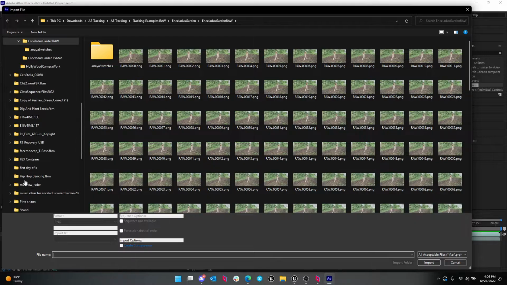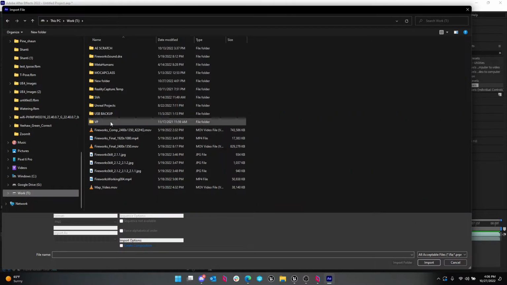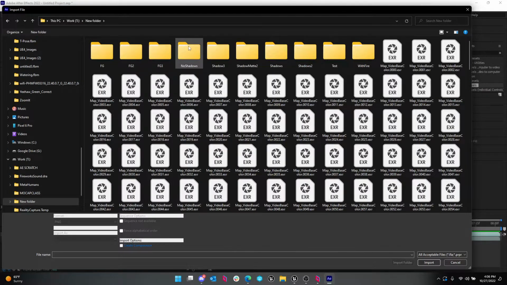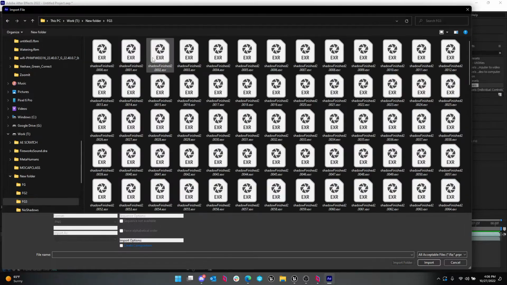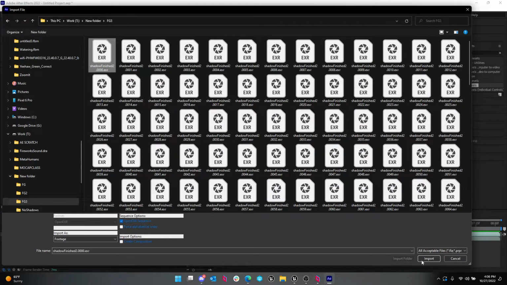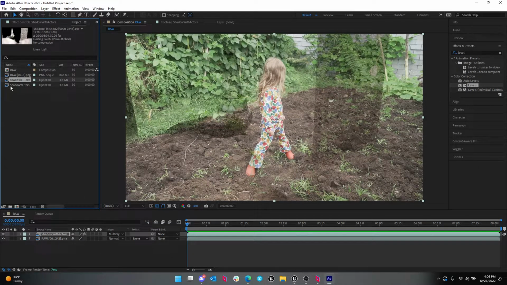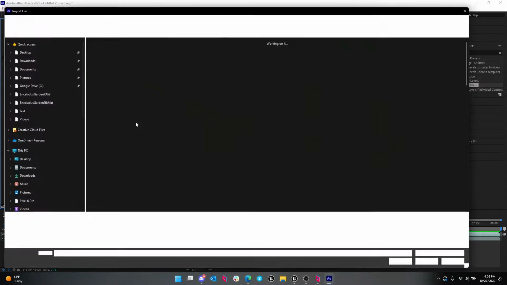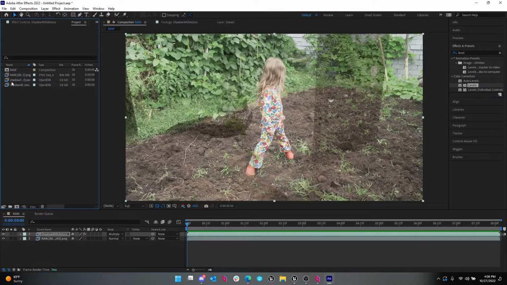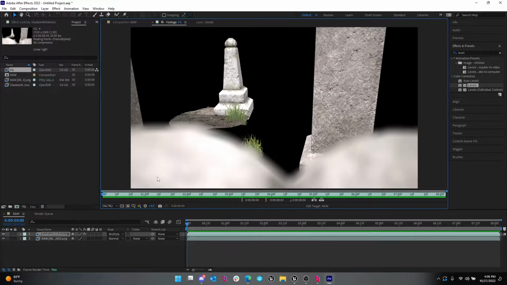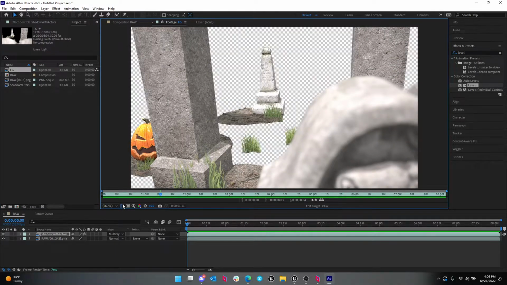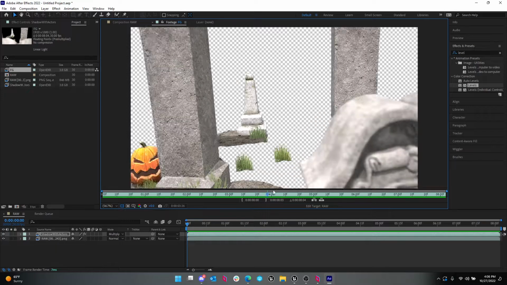Oops. So here's the foreground by itself now. If I rename this foreground by itself on alpha too.